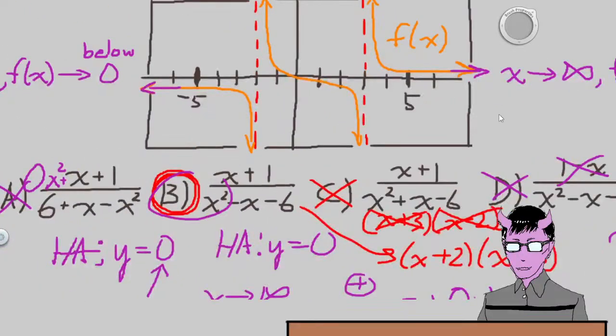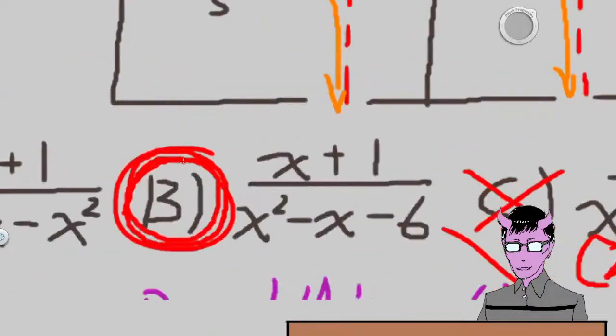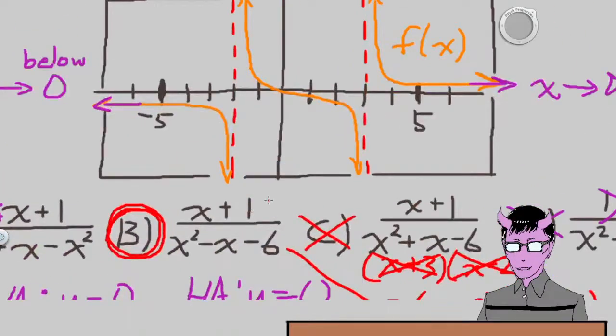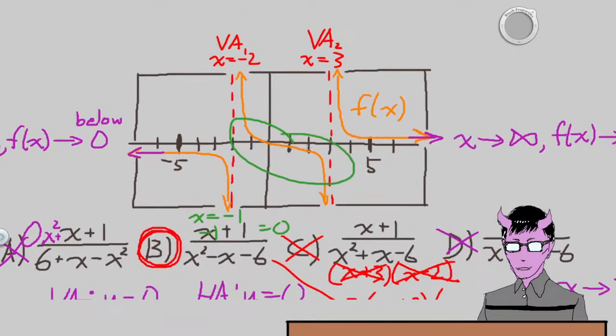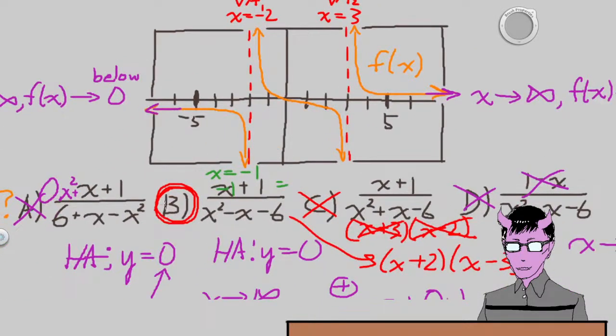So it basically just leaves us with choice B, but honestly, choice B isn't even the best answer anymore, because if you think about it, we're supposed to have an x-intercept. I'm going to color that green real quick. We're supposed to have an x-intercept at x equals negative 1, because if you have negative 1 here, plus positive 1, that should give us a y value of 0. But this negative 1 is above here, so I didn't do a good job of drawing this graph. So technically choice B is eliminated as well because of the improperly placed 0.